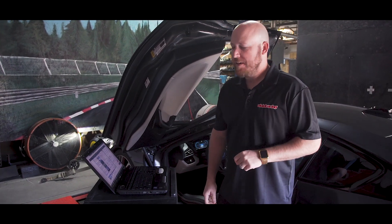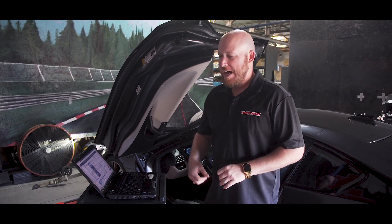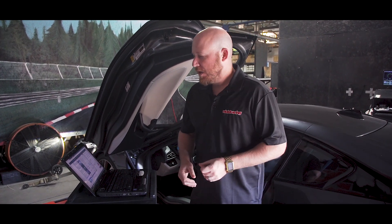We've just finished doing the baseline runs on this BMW i8 and now we're gonna flash our new VR tune file. Doing the tuning always takes many different aspects of the file calibrations to adjust fuel mixture, timing, limiters, and all types of different features — it really depends on what you want to achieve with the tune. So now we're gonna flash the car with our iFlash system.